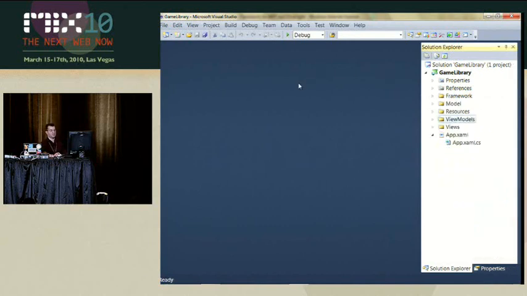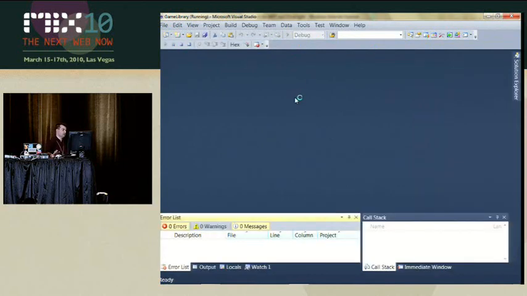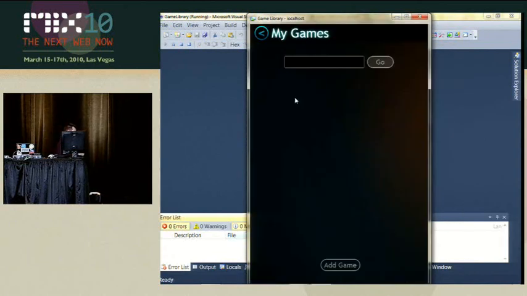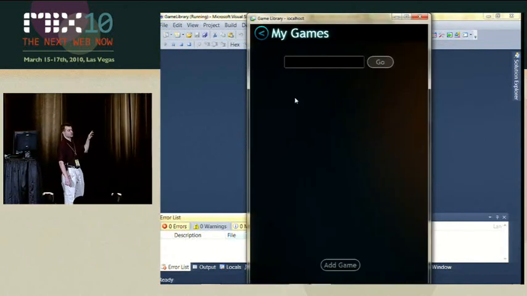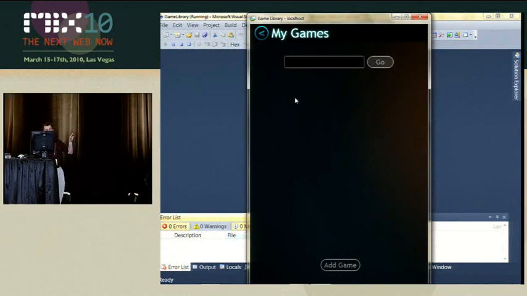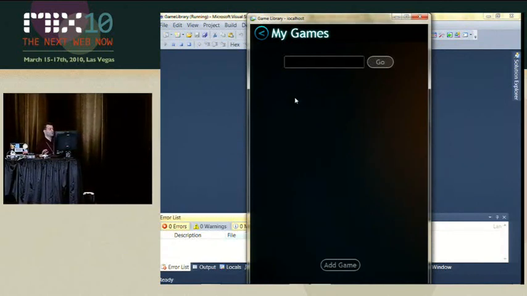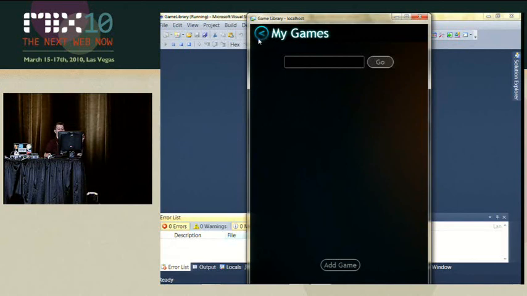Let me run the app again, now that you've seen a little bit of what's making this work, and let me talk a little bit about the structure in terms of what you see. So again, we have the shell. Remember we saw the shell view model and the shell view? That's basically everything from here up, and then there's a content control that conventionally binds to our active screen.